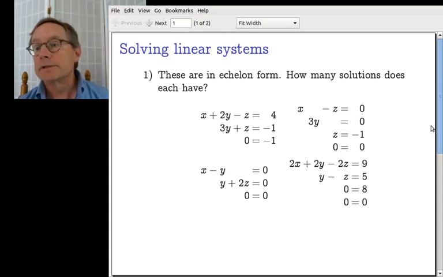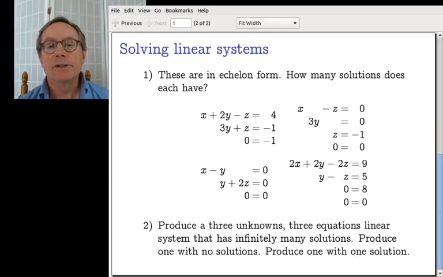Okay, so that was the first. Let's see if I can manipulate my stuff. There we go. And here's the second. It just says, produce a three equations, three unknown system that has infinitely many solutions. Produce one with no solutions, and then also produce one with one solution. So I've got to produce that on a piece of paper here. So I'm just going to make one up. Of course, you would make up a different one.